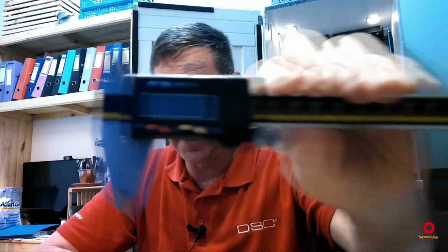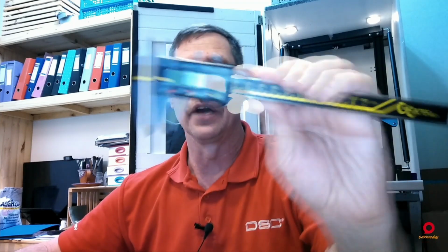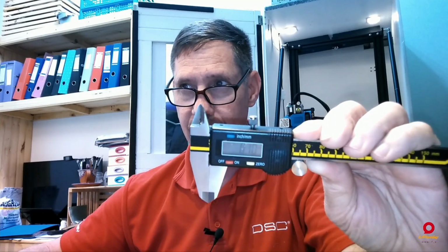I don't know if you can see that. Let's get some light. So there, can you see it? That should be a little bit easier to read. So 0.10 millimeters. So 0.1 millimeters. We can probably switch that off again.